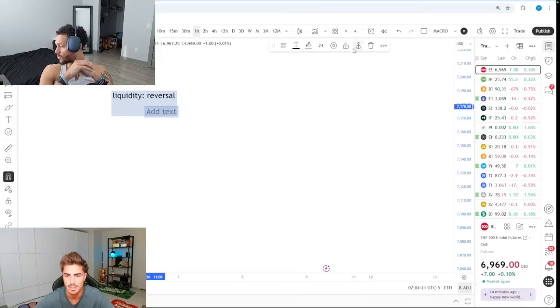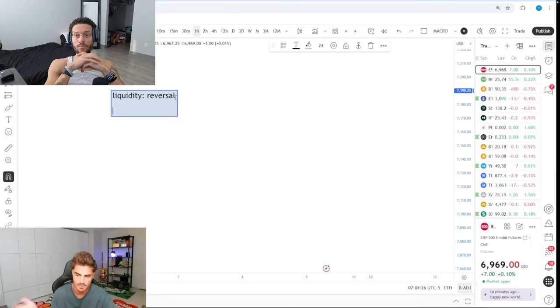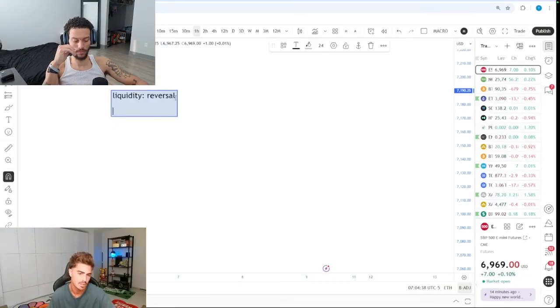Now again, I'm not going to get in depth into our strategy just yet, but I want to start classifying all the confluences that we've learned thus far. So liquidity, what does that correlate to? The reversal. As you guys know, I would much rather sell the top and be buying the bottoms of every single move, because that's going to give us a better risk to reward. That's going to give us higher odds and better chances of being correct about the overall move as well.